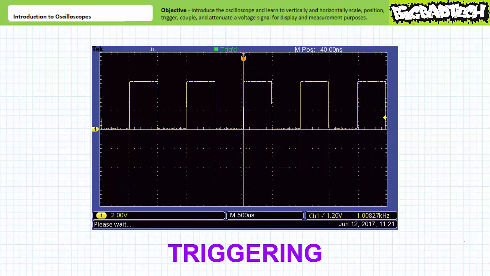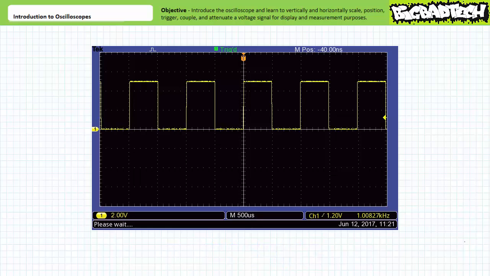Let's now talk about triggering. Triggering, to use a rather apt analogy, is the means the oscilloscope uses to figure out where the one beat is in a particular musical composition. If you tell the oscilloscope to wait to gather data until the periodic waveform under inspection is rising and reaches, let's say, positive 1.2 volts, and do so on a regular basis for a specific sample window, the oscilloscope will sit there until it experiences this triggering event and dutifully sample the waveform for the required amount of time on a regular basis.